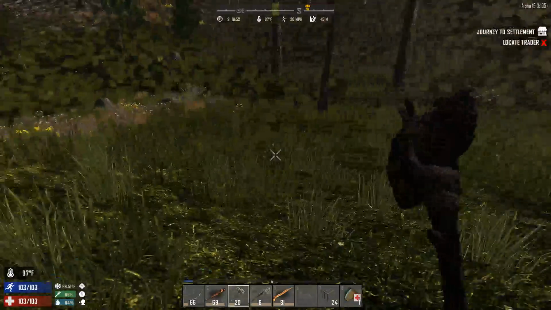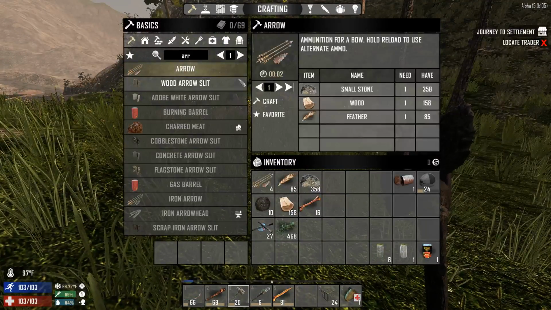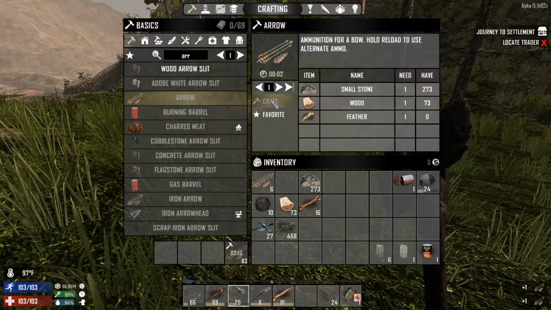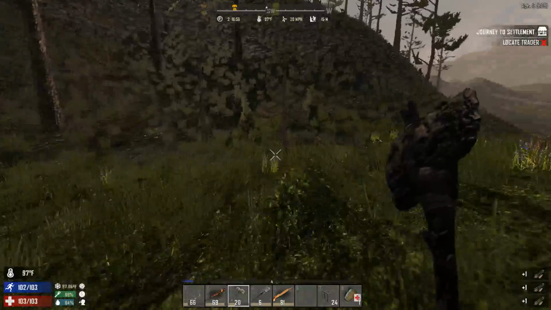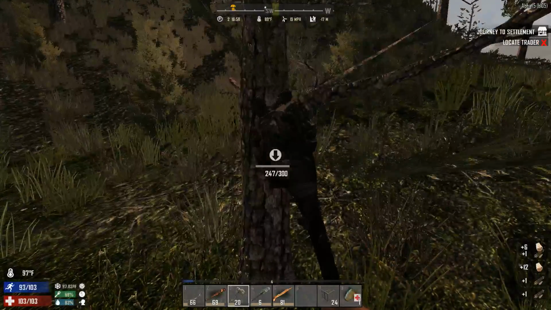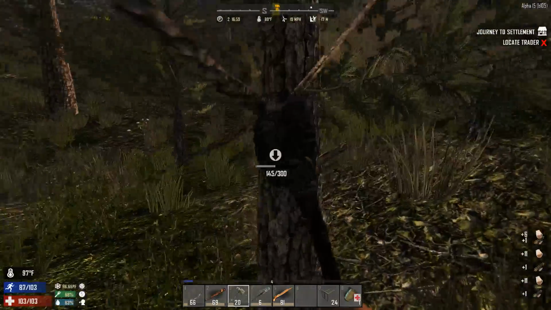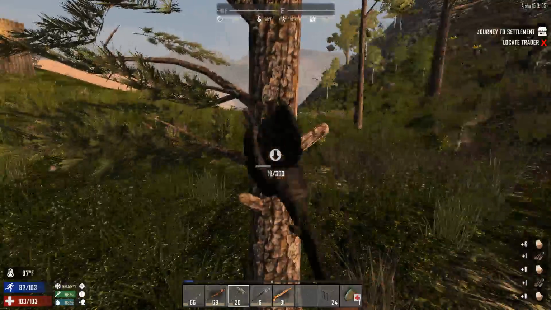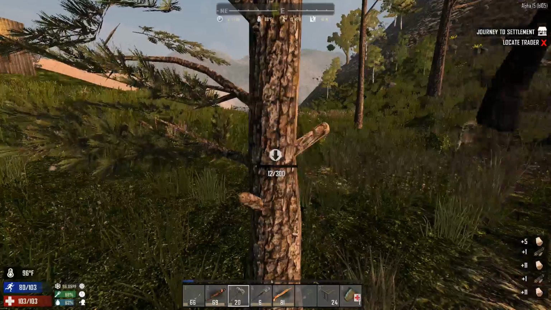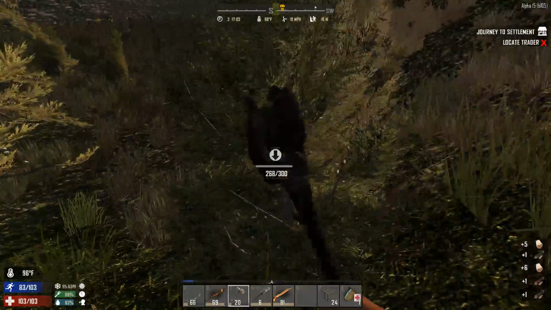Probably make up some more arrows. So we have a bunch of feathers, and we need more. And while we're waiting, grab another tree. Gathering, hunting. That's what we're doing today. No building. Small trees.